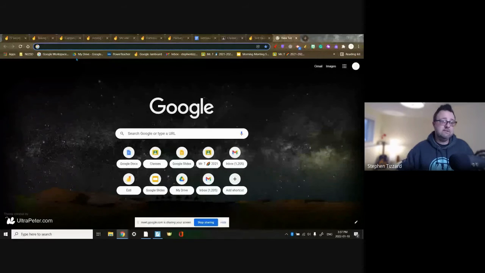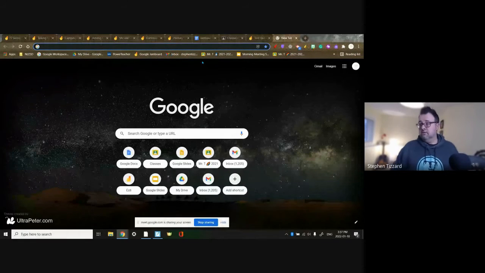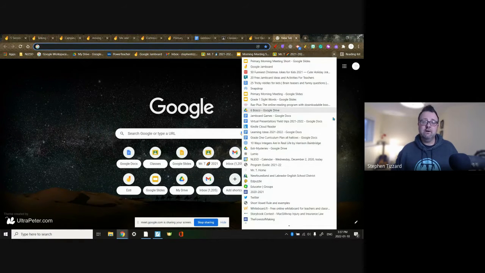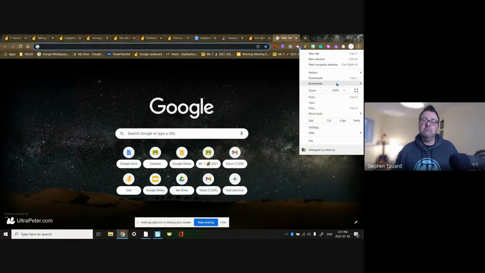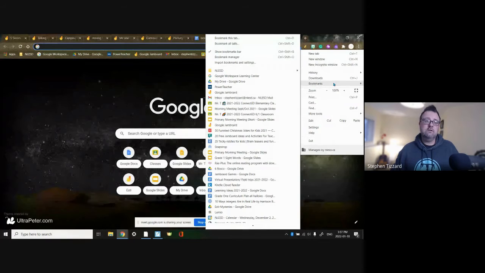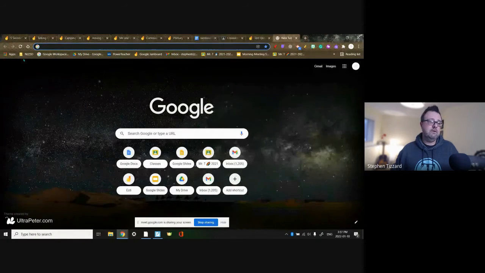So you can see across the top I've got a bookmarks bar, where I put all my bookmarks, which is just a continuation of your bookmarks here. If you're unsure how to put that on, you have the three little breadcrumbs here, go down to bookmarks, then toggle on show bookmarks bar, and it will bring up this blank bar.